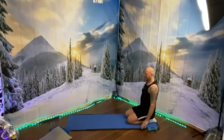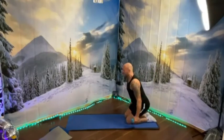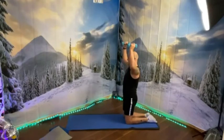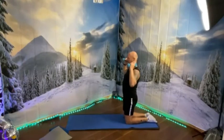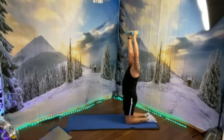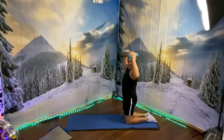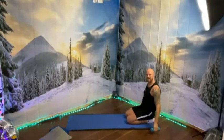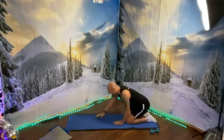Back to low kneeling as you pick your weights up. Up to high kneeling. Ready? Four shoulder presses. One. Two. Three. Four. Sit back. Walk forwards.